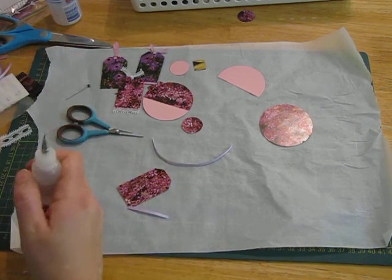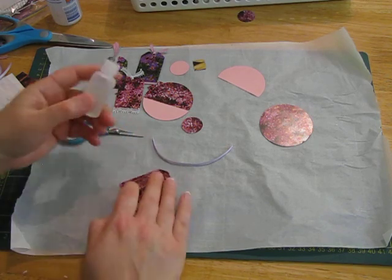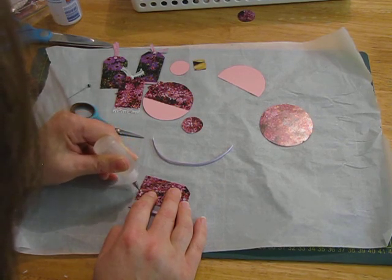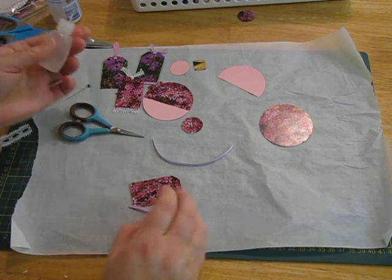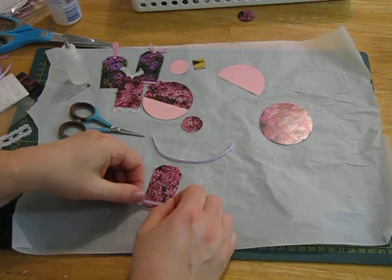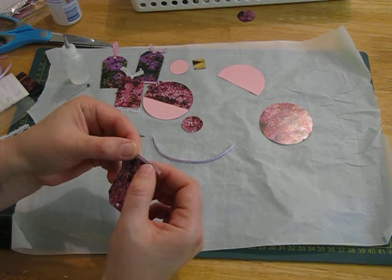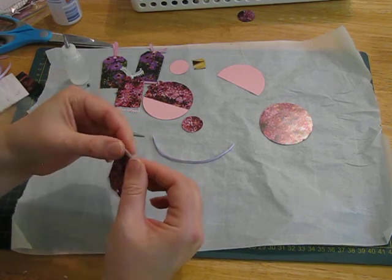Down the bottom. Alright, get the glue bump off the top. Make sure it's on there straightish. It's not too bad.